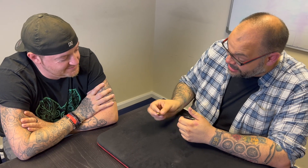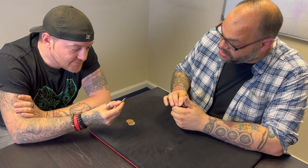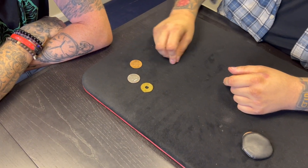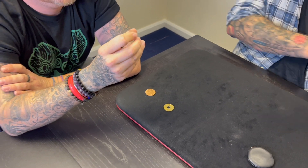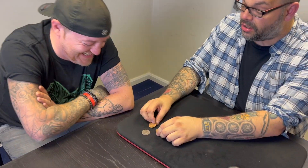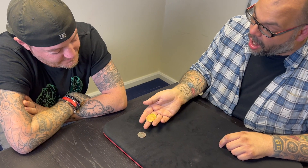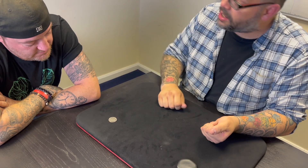Oh wow, they're really old! There are new variations of these now, but the originals are very old. You can have a look — there are three coins altogether: a Chinese coin, a silver coin, and a copper coin. It's a little bit like the mirage coin set, but totally different methodology. The base props are the same. So there's the silver, this is the copper, and the brass — we'll call these the copper and the brass, and we'll call this one the silver.